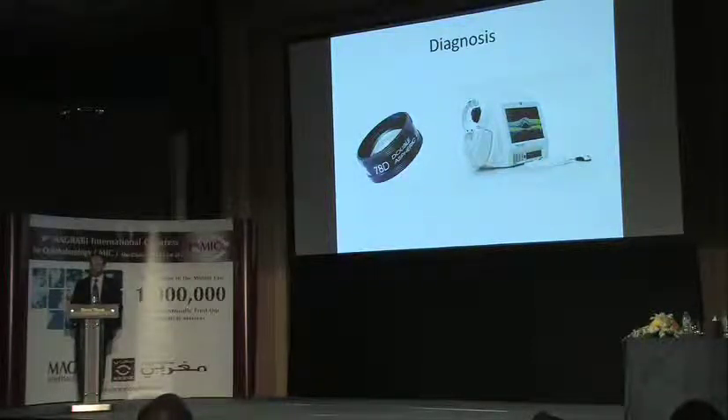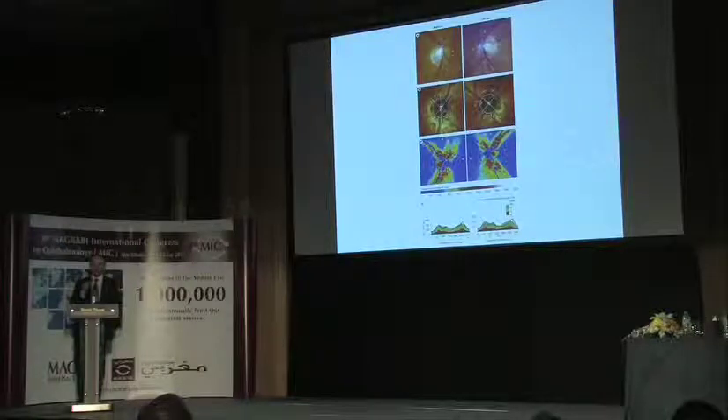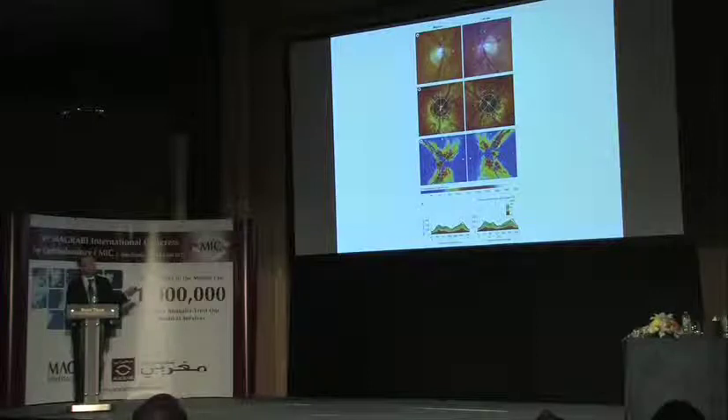The most important or most useful instrument is the 78D or 90D lens at the slit lamp microscopy, because you can really evaluate the nerve fiber layer. OCT also has a role for these patients. This is a montage of four ways of assessing the optic disc. At the top are colored disc images of healthy optic nerves — colored disc photography is still very useful particularly for patients with abnormal optic discs such as tilted discs, or very large or very small ones. Recording the patient's optic disc appearance at baseline and monitoring it over coming years is very useful, as sequential optic disc photography remains an excellent method for these patients.